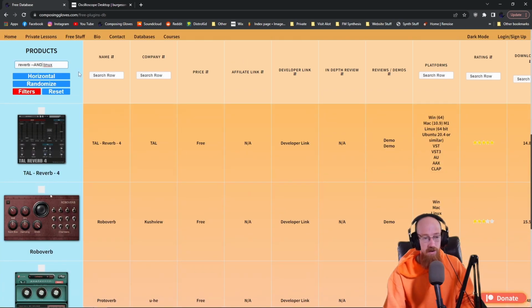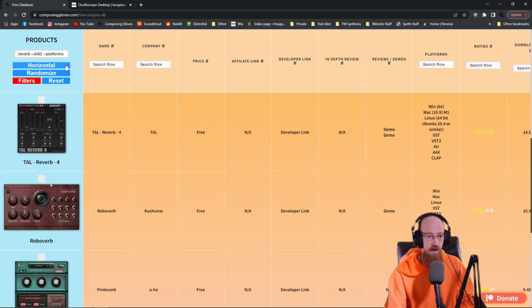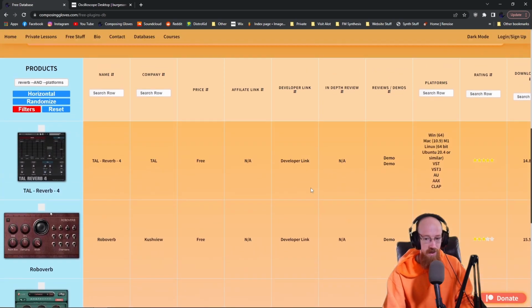But let's say we want to guarantee that this Linux tag, what if there's like a product with the name Linux? Let's say that we wanted to really narrow it down. Well, you could give it a tag and it's just the name of whatever this is, spaces included. So this is reverb and I want to look in the platforms because that's the category I'm in, and platforms Linux. And so this is going to give the same result because that's what it is.